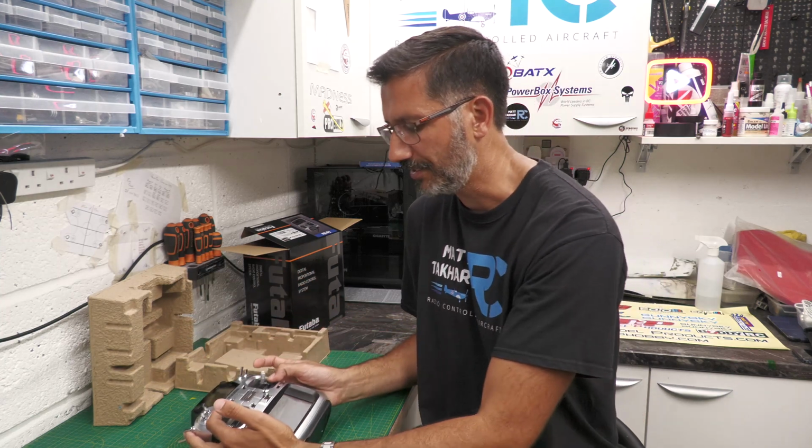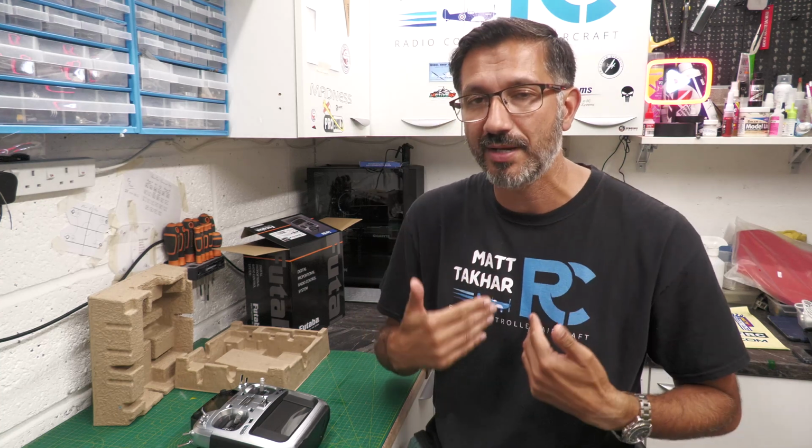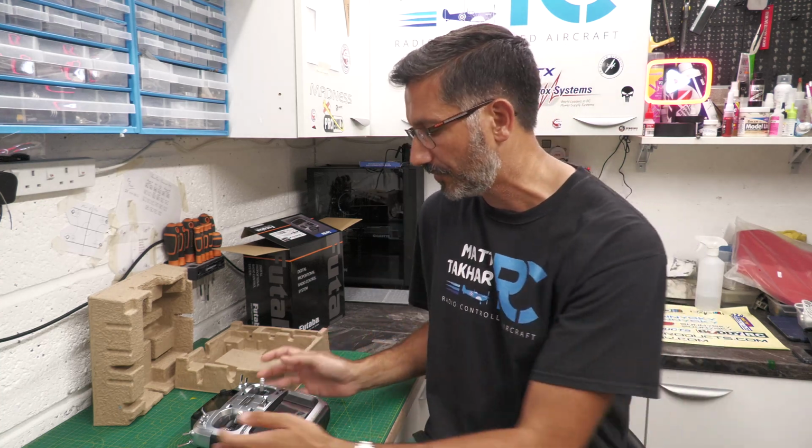Because what you really need to do if you're trying out a transmitter, if you wear a strap, is put the strap on, stand up and get comfortable with it.